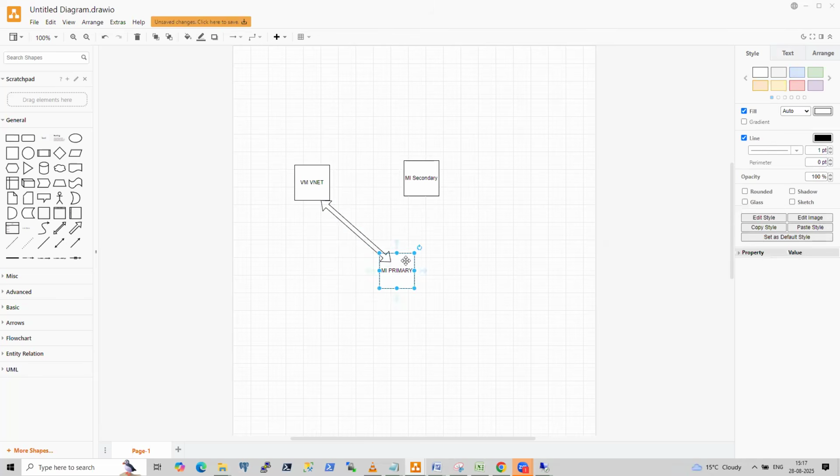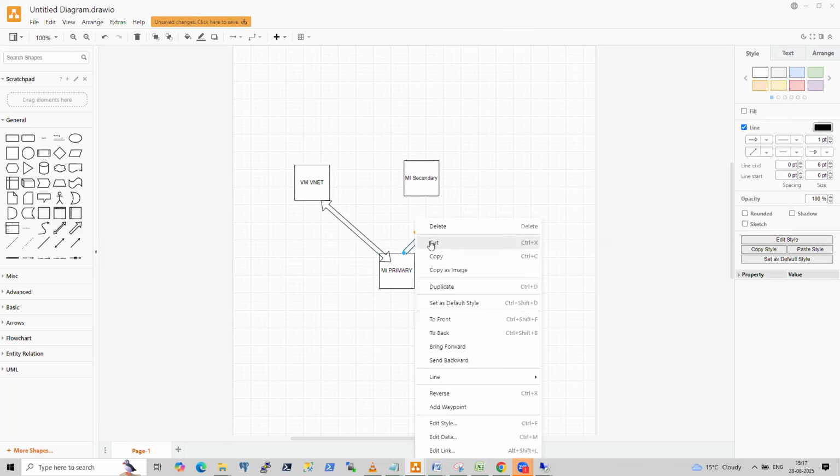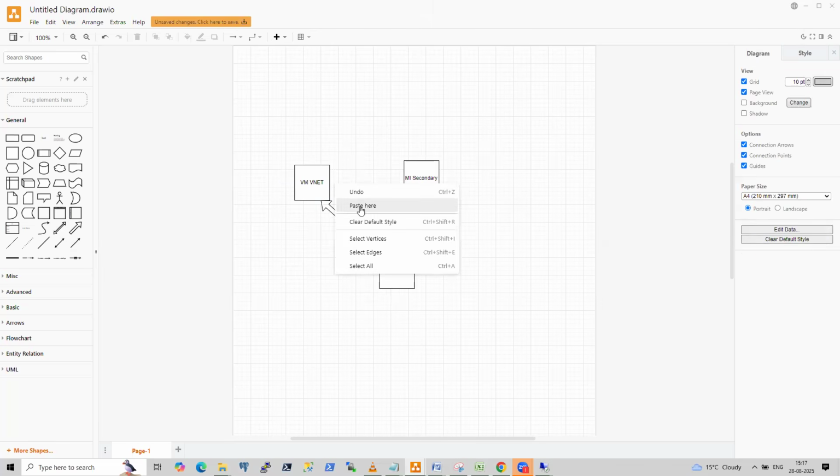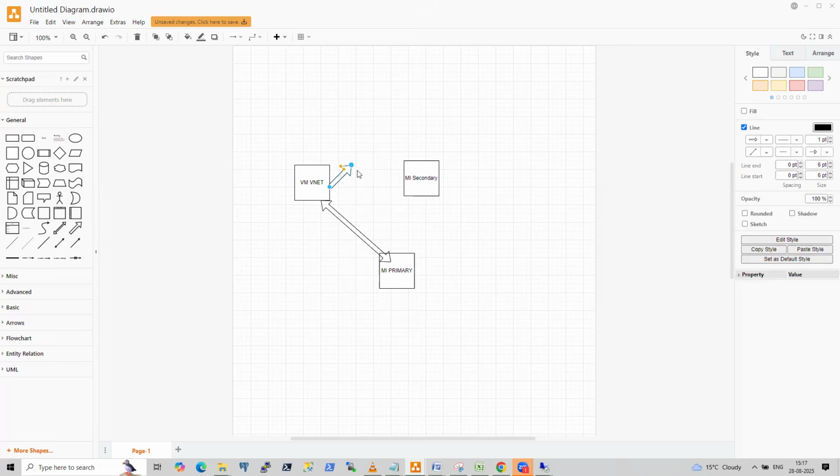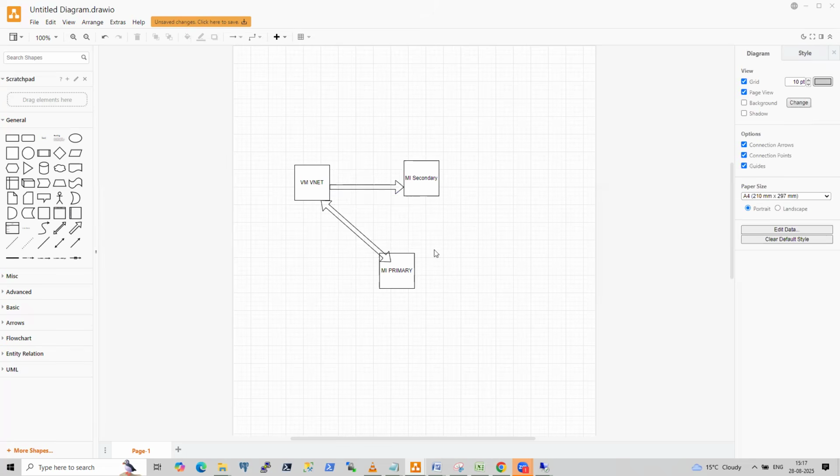This is done. Okay. And now I have to create one more peering from VNet to MI secondary if I wanted to talk. But my question is, do I need peering between this and this? So let's imagine I have one more MI and one more MI here. Then do I need to peer all of them? Like the architecture gets very complicated, right? If I try to peer each and every VNet, it goes beyond our imagination.